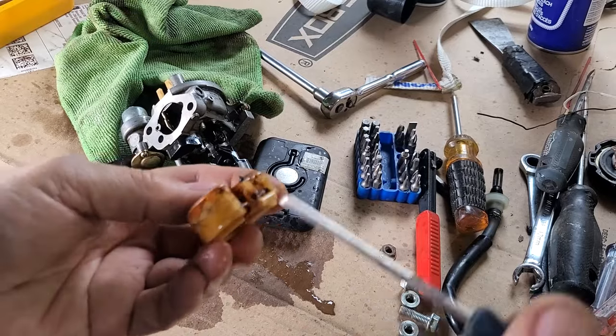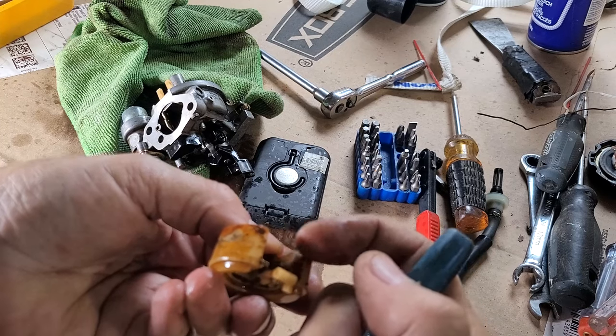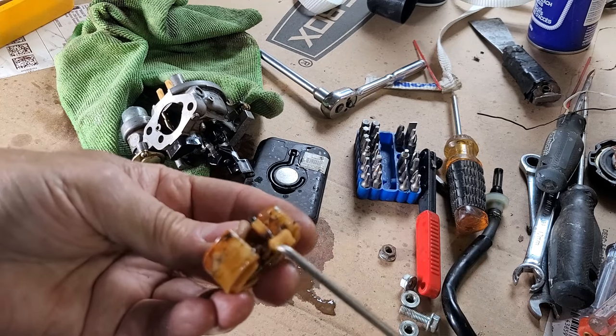Oh, before I forget, I'm going to spend a little time just getting all this discoloration off here. Look at the little plastic needle and seat. Isn't that cute? Spring on the bottom there.